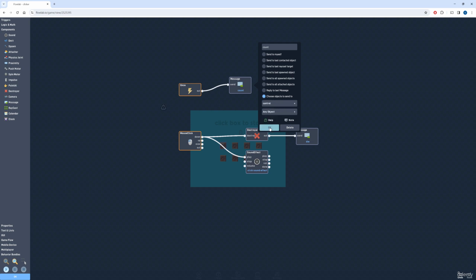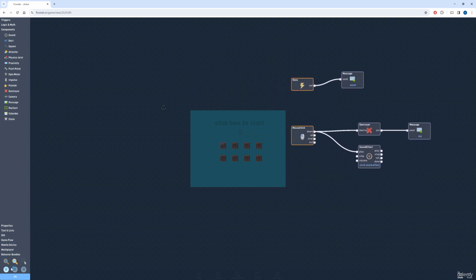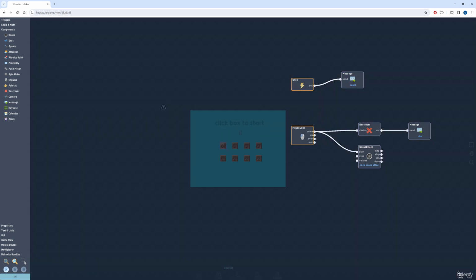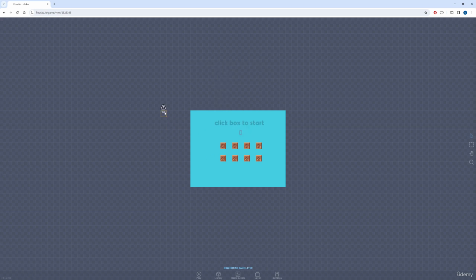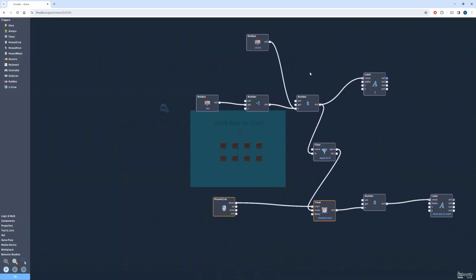Any object is fine. And then, if I move this over here, click on play. See, it says 8 because this sent to count, to control, and it counted 8. If I actually show you in control, you'll see it work a little bit better, okay? It happens instantly, okay? So this is still going to have a 1, but just keep in mind that it does happen 8 times, okay?